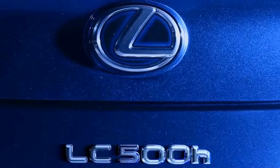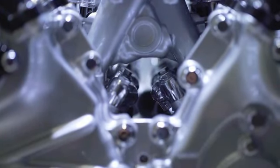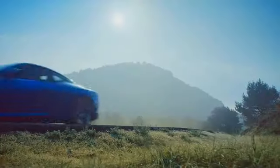We're here for the Multi-Stage Hybrid System, which is launched on the Lexus LC500. It's the newest evolution of our hybrid system, and it multiplies the possibilities that we had in the past. The different thing about Multi-Stage is that we add another gearbox. We already have a CVT system, but we add another 4-speed gear ratio behind it.